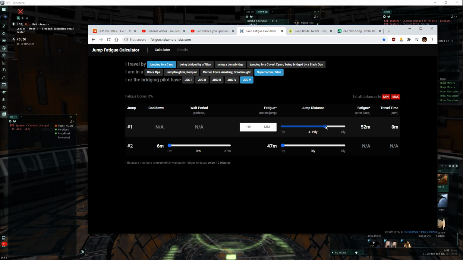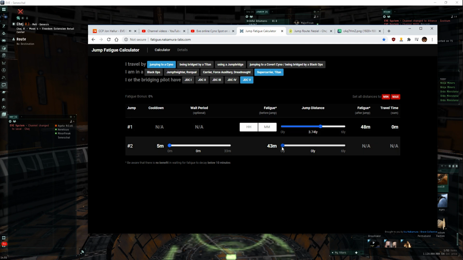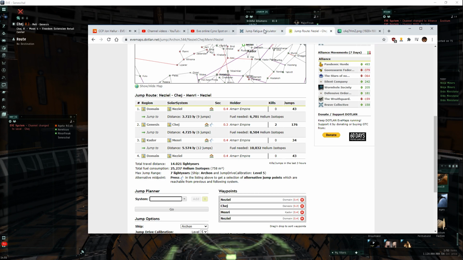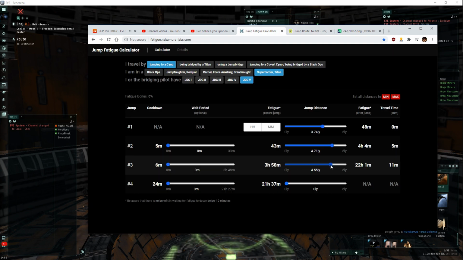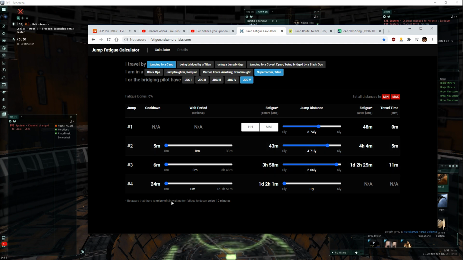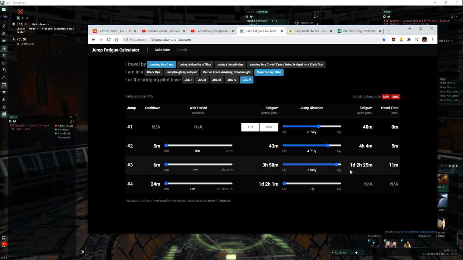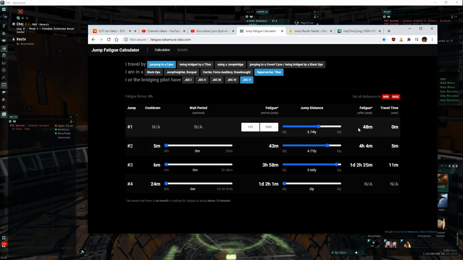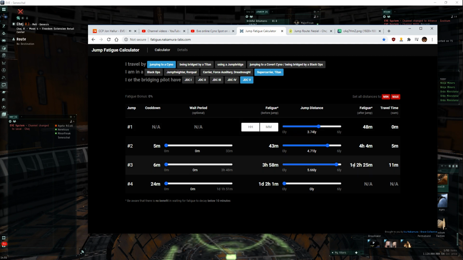3.7, 4.7, what's the other one? 5.6, right? 5.6. 6. Okay, so if I didn't wait at all, let's see, wait period. So fatigue, I would have 1 day, 2 hour, 25-minute fatigue.